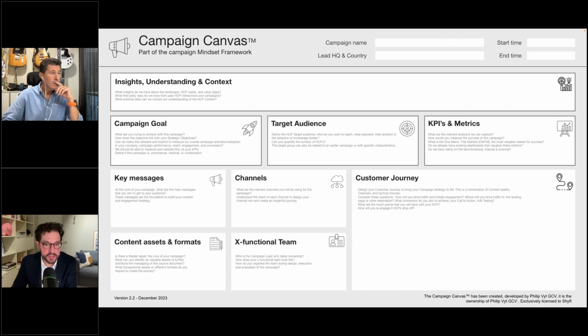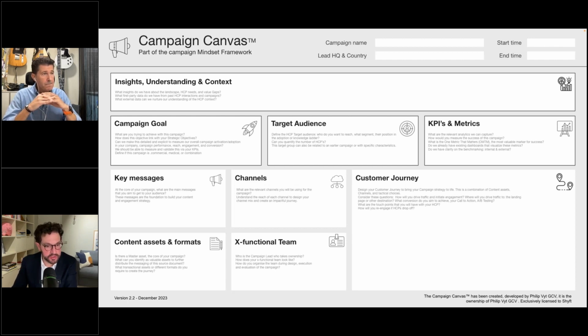Channels is something obvious. In the minimal viable campaign, I can already say it, I do not take into account channel preference. I assume that everybody opens emails. I assume that web is a channel which is established. It's the combination of content and channel that will bring you the level of engagement. So I take channel preference out of the equation. Customer journey is like I showed you before. It's really the actual physical journey, the sketch that you make that people will go through, and that really is built around that HCP experience.